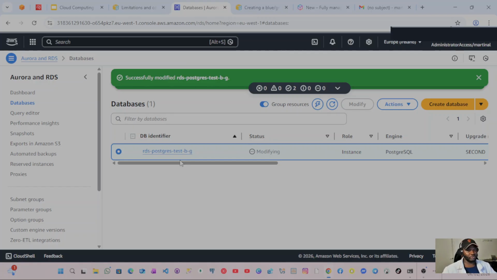Those who have been following me know that I've been telling you to use custom parameter groups, even if you want to use default parameters, so that if you need to modify something, you just do the modification rather than modifying, then associating, and causing downtime. Okay, so we'll wait for that to modify. The logical replication parameter is a static parameter, so you need to reboot the instance again.